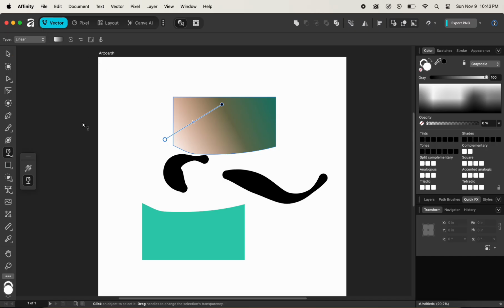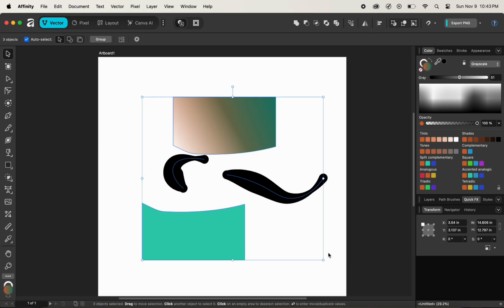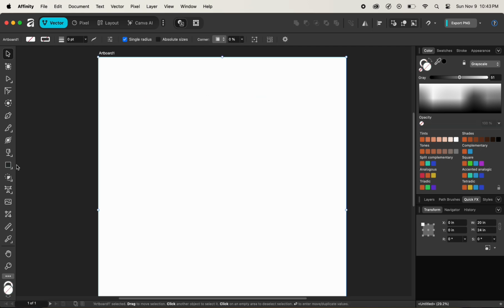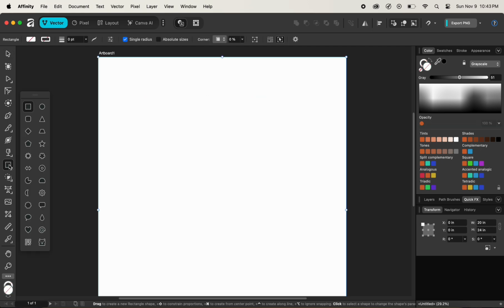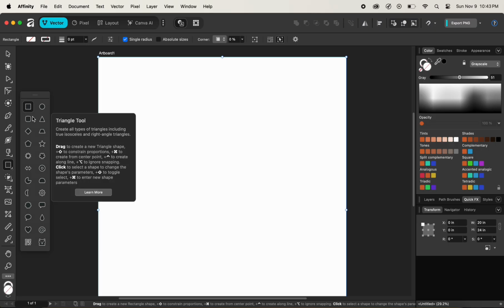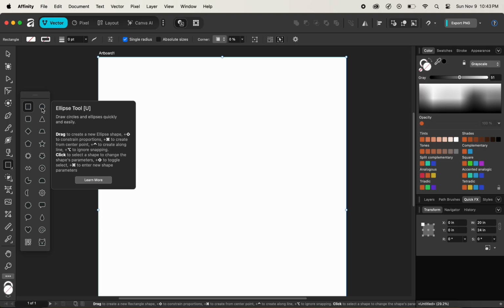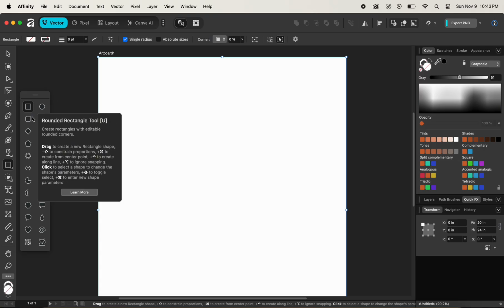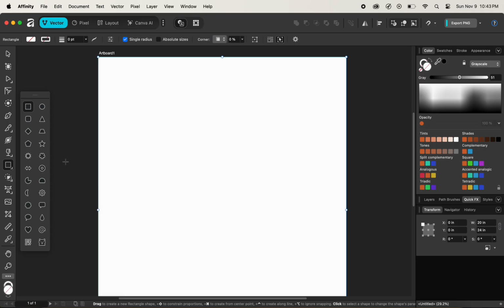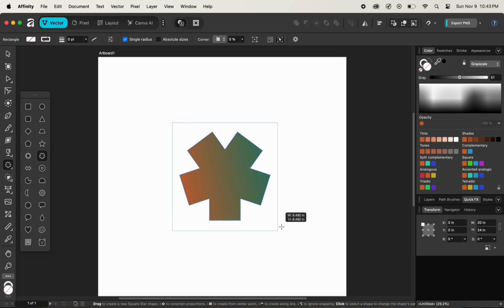So the next tool that we have is the shape tool, as you can see. There are a lot of shapes that Affinity has offered, where one is the rectangle, the other is the circle, the other is a rounded rectangle, and more. I like this shape a lot, and let's try to draw it. Okay, so this is the shape that we have drawn.